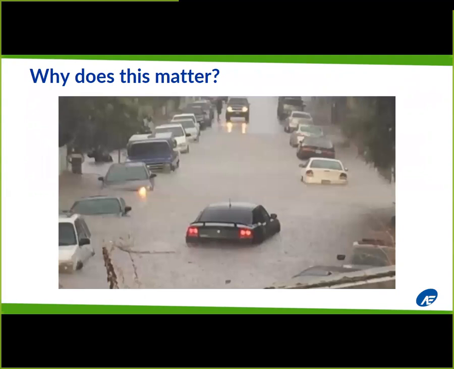So in a nutshell, flooding like this is what we're really trying to evaluate. We want to know, where do these types of flooding events happen, how often, and really what are the impacts. So we're looking at things like social impacts, potential for economic losses, that sort of thing based on current rainfall and the anticipated changes to rainfall as a result of climate change.